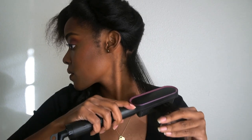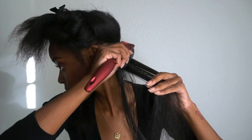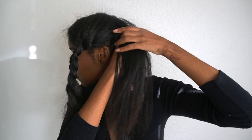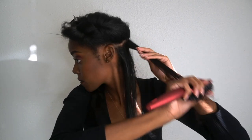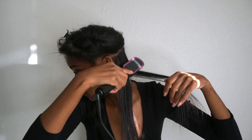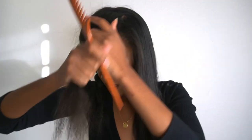Okay, so the time is now 5:59, 6 o'clock, and I'm gonna see how long it takes me to flat iron with the Tymo. Okay, so I am almost finished with flat ironing this side.